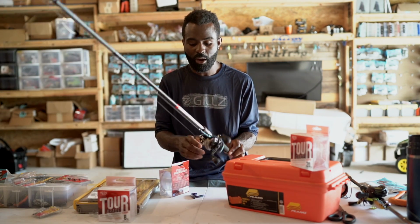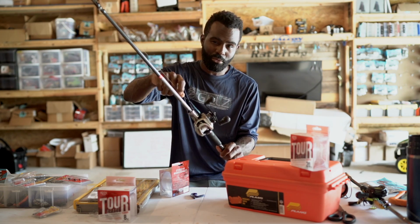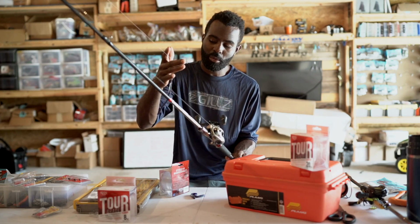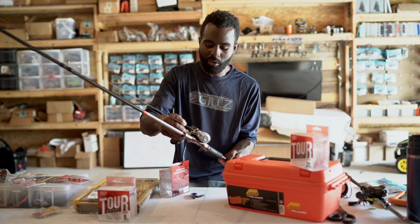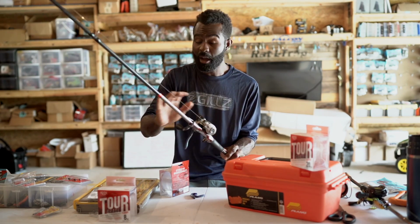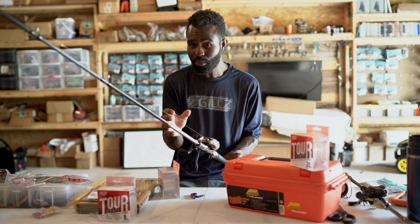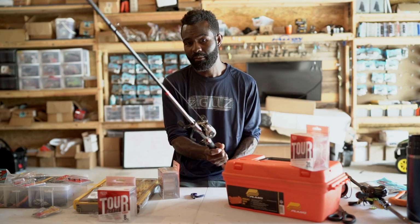Right now I've got this rod rigged up with 15 pound test and a Texas rig on here. A Texas rig with a 3/16 ounce sinker, which is fairly light. If I were to have 20 pound test on here with this lighter sinker, this bait would be really difficult to cast, and I'd get a lot of backlash. I'd have a lot of problems with it. The 15 pound test is not as coily as 20 pound test is, so it allows me to cast it further, it allows me to have less backlash.